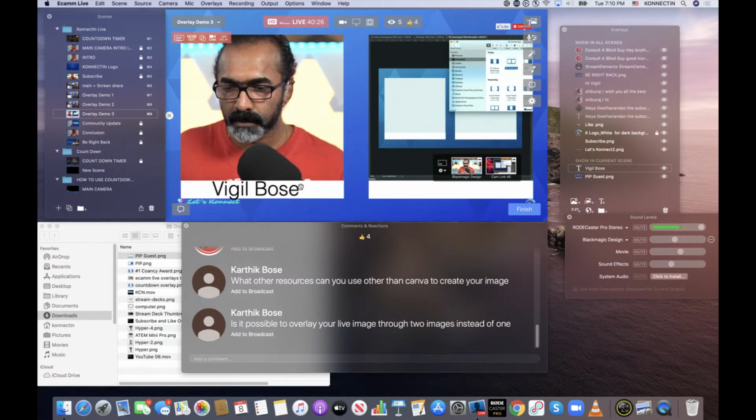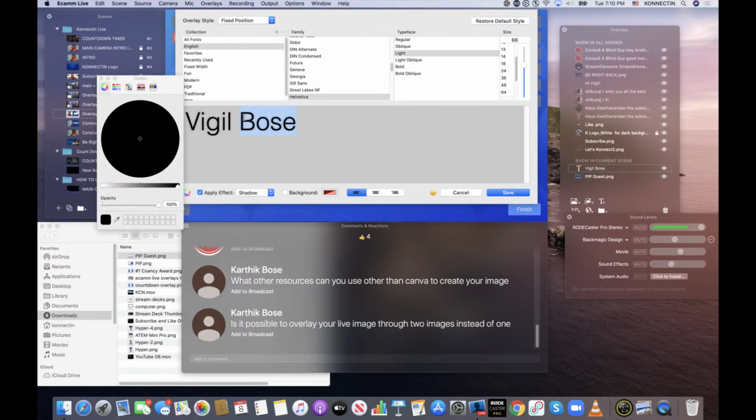All right, so now I can show that here. There you go. Ideally, I don't like lowercase. I always use uppercase.